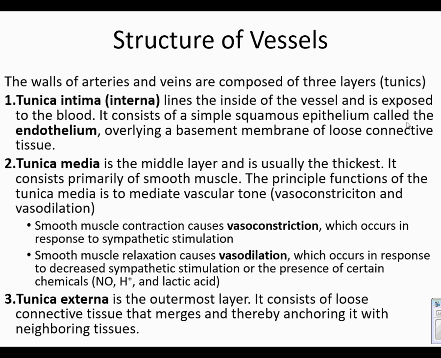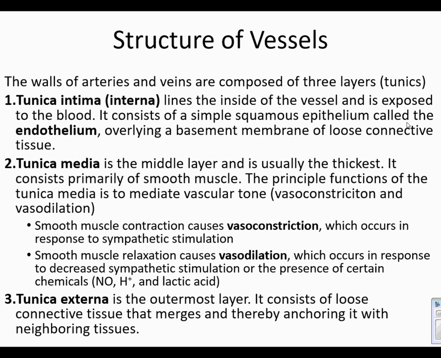The tunica media, which is the medial or middle layer, usually is the thickest. This is where you find that smooth muscle, and we know smooth muscle, based on what we've learned before, is involuntarily controlled by way of the autonomic nervous system, and is going to route blood flow by constricting or dilating. When the muscles contract, they constrict, which means blood vessels will decrease their lumen size, therefore blood flow decreases through them. Then they can dilate, or relax their muscle, which increases the amount of blood that flows through them.